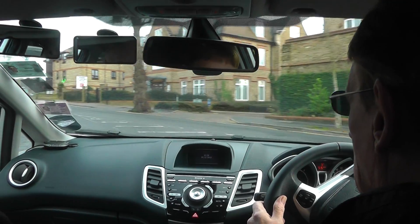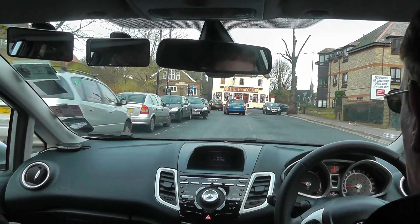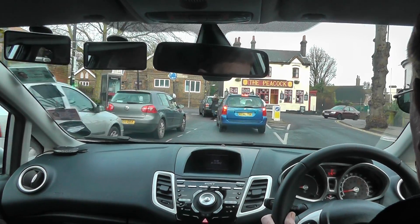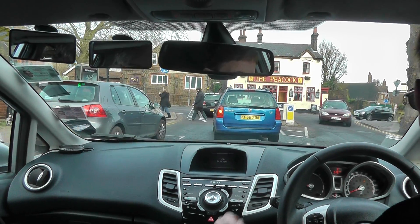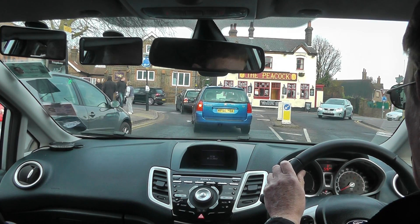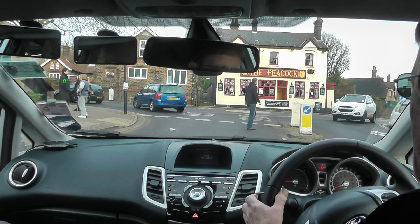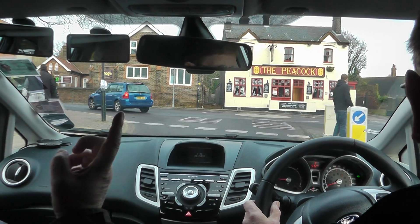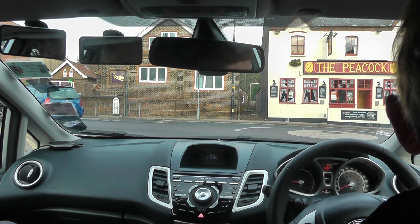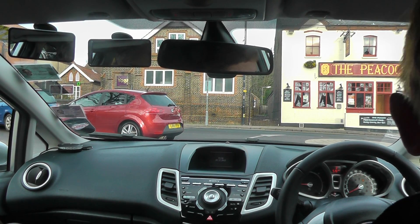Check your left mirror, Tony, before you take the corner. At the roundabout ahead, we're going to turn right and then immediately left. First thing you do, Tony, is look in the rearview mirror before you brake — why do you look in the rearview mirror? You want to know what's behind you. And then check the right mirror so you know nobody is overtaking you on the outside. I've got to make sure nobody's overtaking me.